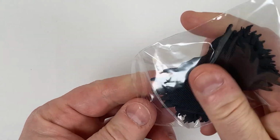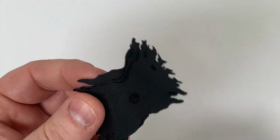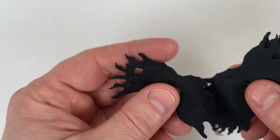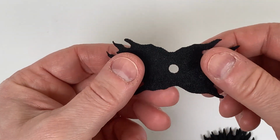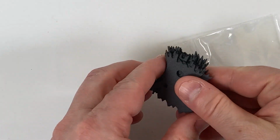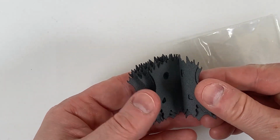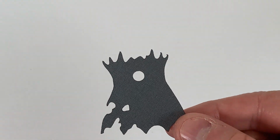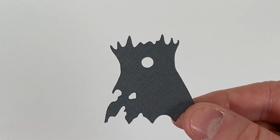A handful of Dementor second style capes in black. These are made from suedette material that is really flexible. These will be used by my Cairn Wraith unit. Next we have 20 tattered Batman capes in dark grey. These are made from polycotton, and I honestly don't remember what these will be used for. I'll need to figure out a use for these.